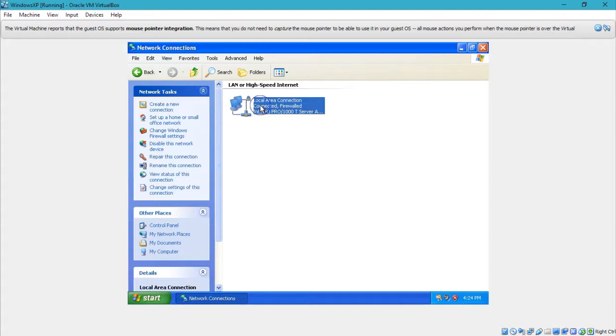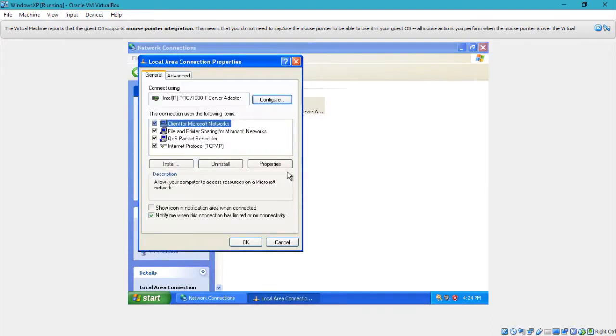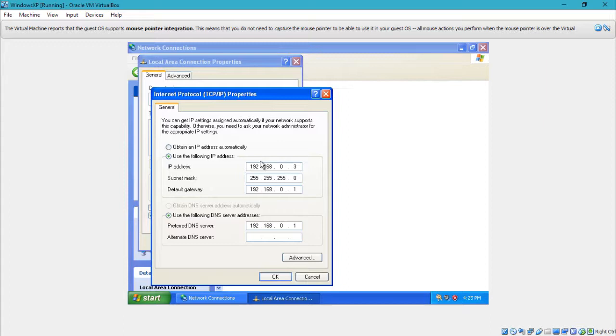We right click on local area connection, go into properties. You will not see IPv4 or anything here. You just go into Internet Protocol, which is IPv4. With XP, they had not created IPv6 yet, so you will only see just Internet Protocol and then go into Properties.